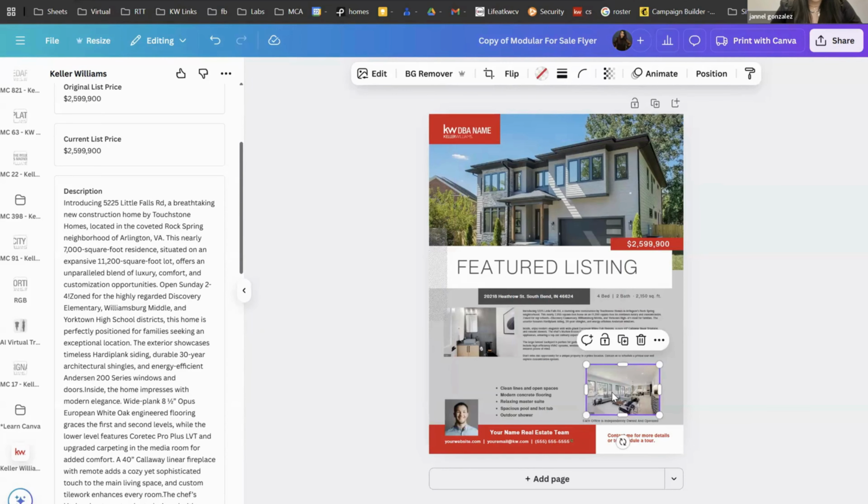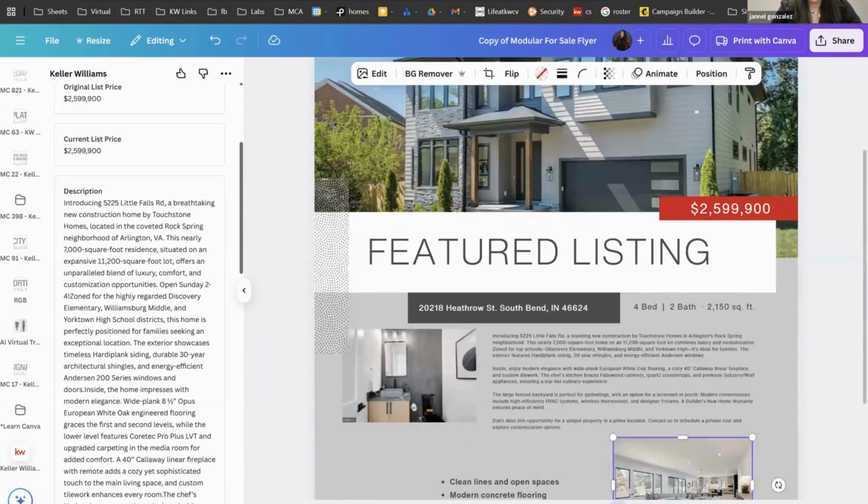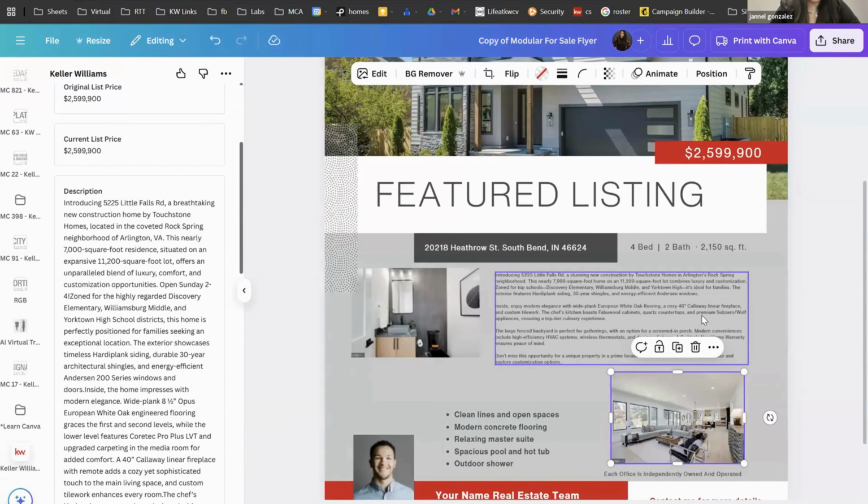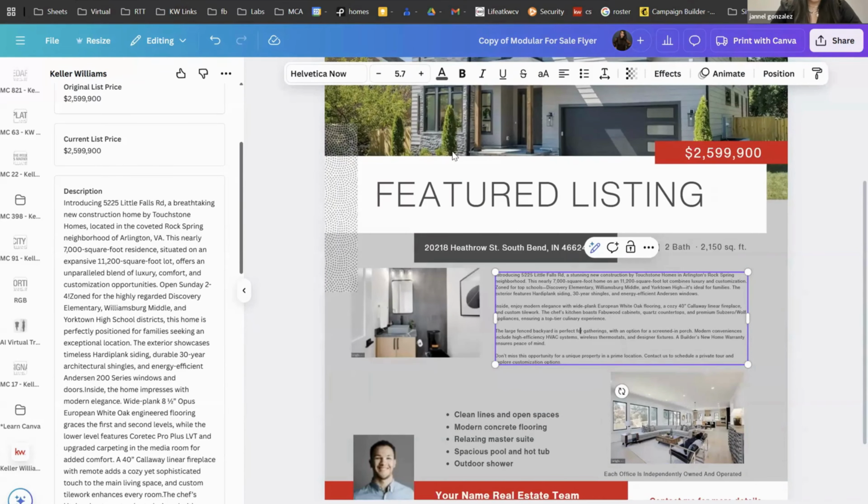So here's that. Now, let's say it's really tiny and I can't read it and I can't tell if that actually looks good. You see on the bottom right where it says 55%, that means I'm only looking at it at 55%. So I can make it 100 so that I can see if that's going to be big enough for me to read on paper. I probably would go up a little bit because it's really tiny, but I'm just going to shorten it just a little bit.